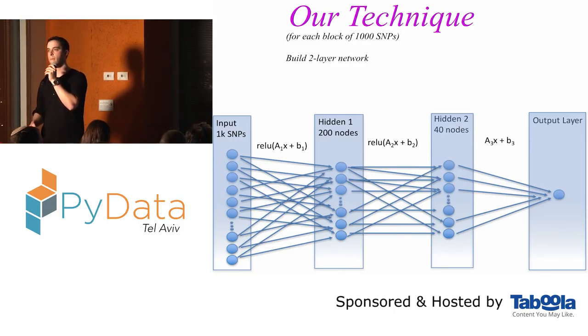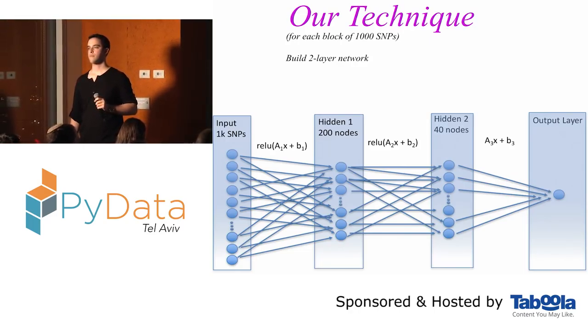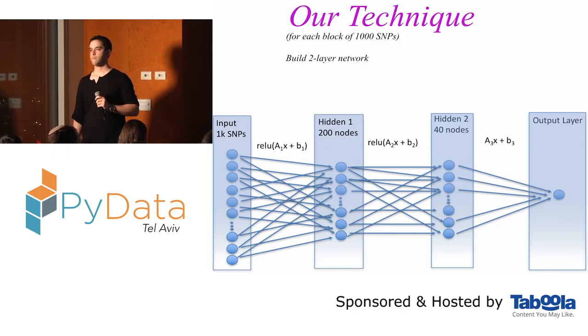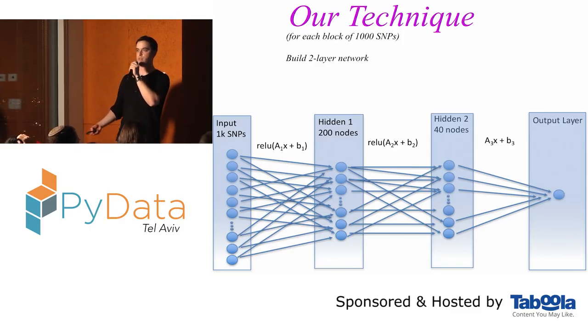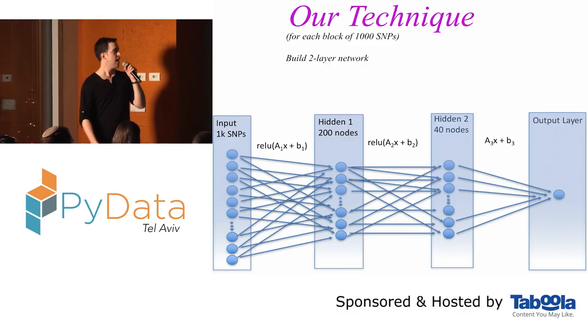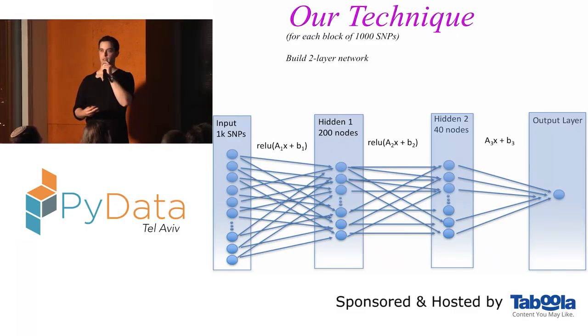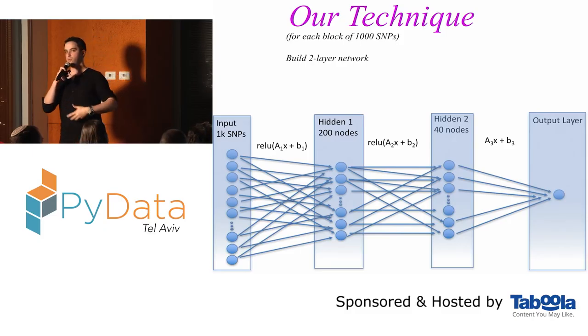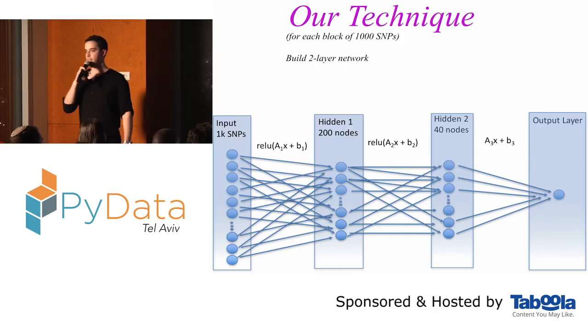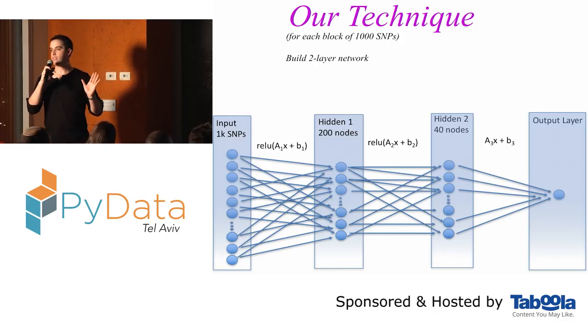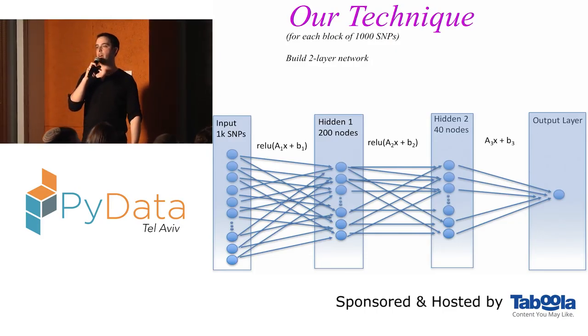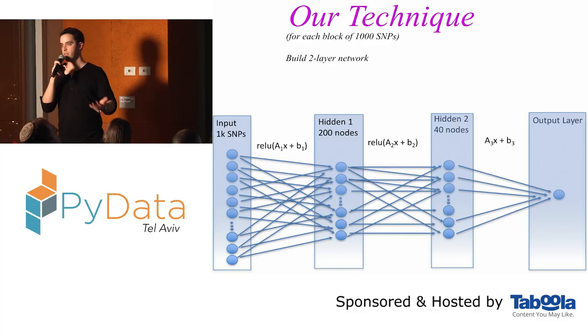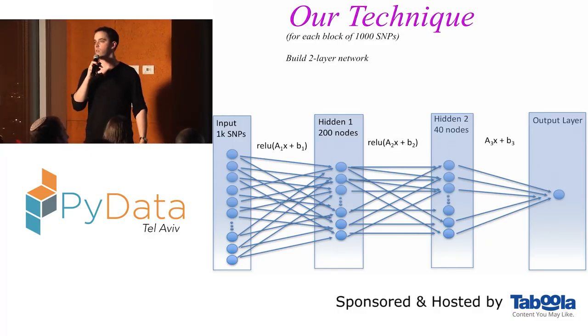But do you want some kind of isolation? What do you mean? You say you want some locality. You want to isolate these features as 1K blocks from each other. Why can't you use them in one network? One was for simplicity of trying this at first. I think we'll also try something more or less than 1K. But the point is, if you know a priori that it's very unlikely that really far away SNPs will have any meaningful interaction, then maybe you won't be losing too much information, and this can train, and maybe converge more quickly.